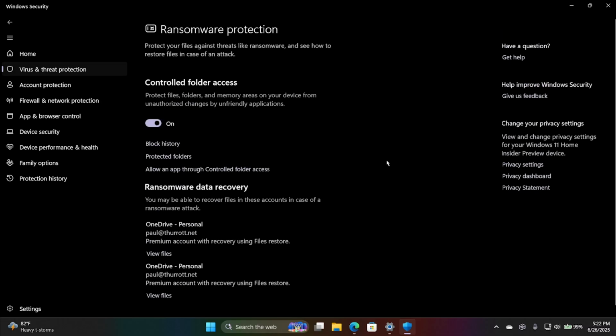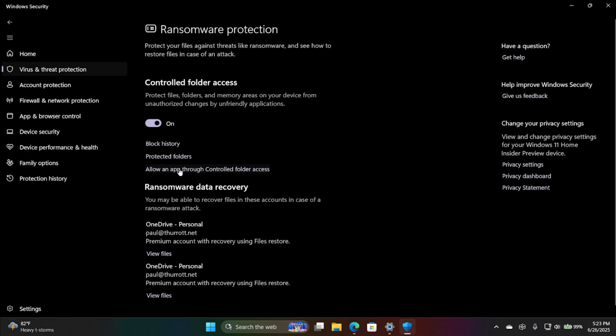There is ransomware protection in Windows, and this is not enabled by default. This is one of those features where Microsoft just feels that, well, there's a couple of things. It uses your Microsoft account. It stores the data in Microsoft's cloud. You may not want that, but what this will do, it's a feature called controlled folder access, so it's ransomware protection. If you're already storing your data in OneDrive, you get ransomware protection through OneDrive, but this is for the local computer. So if someone runs away with your computer, they try to get into one of the folders that's protected by this, it can prevent that from happening on a folder-by-folder basis.